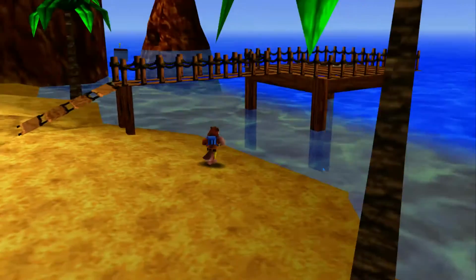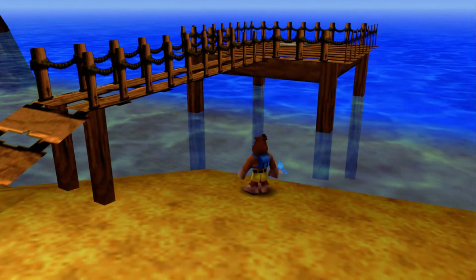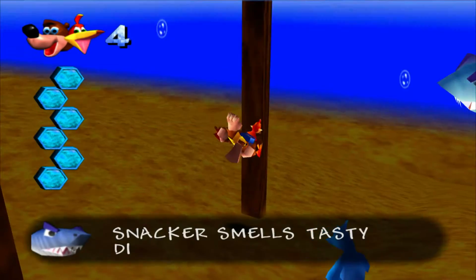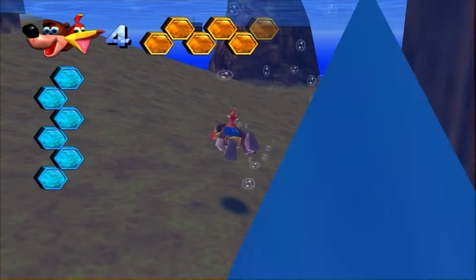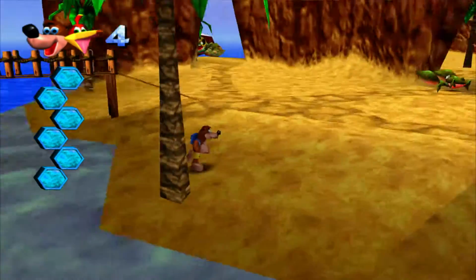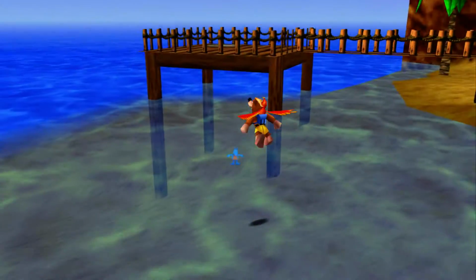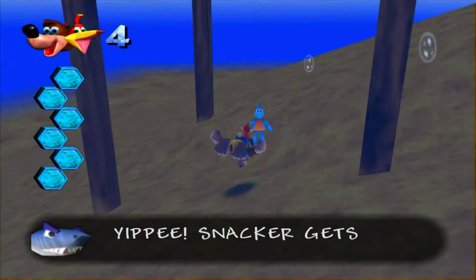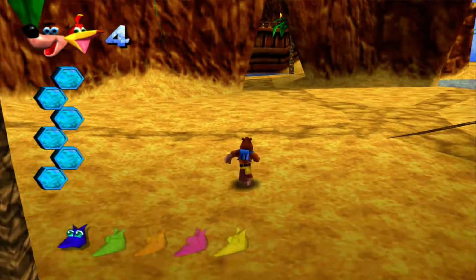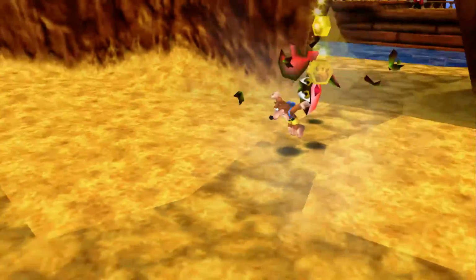And here is our first Jinjo. This might sound straightforward, but as soon as we go in the sea, right behind us is Snacker, a very nasty... Damn. Fall back for now. Yes, go away, you stupid shark. Try this again. Take the Jinjo and get out of there. There we go. Get him. There we go.